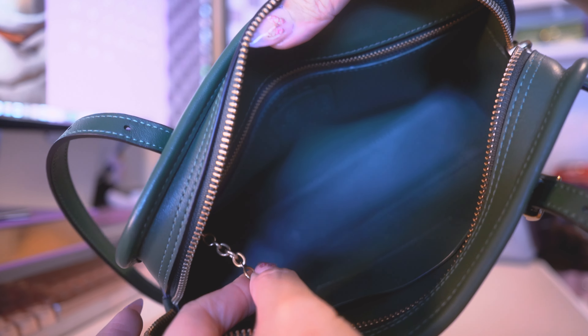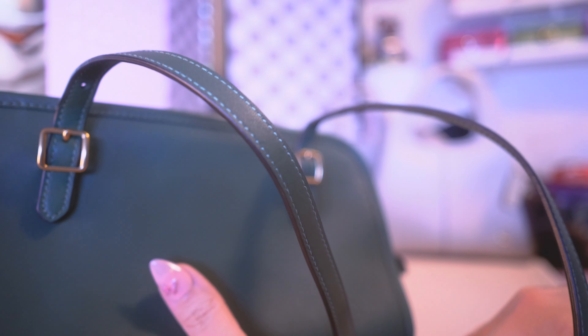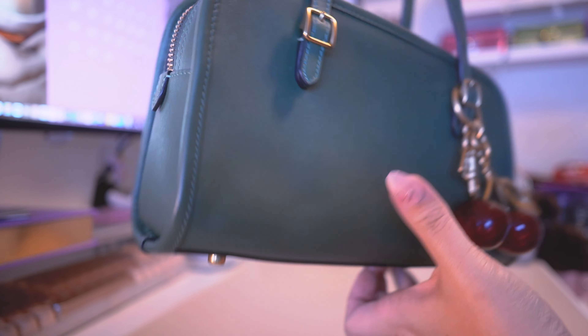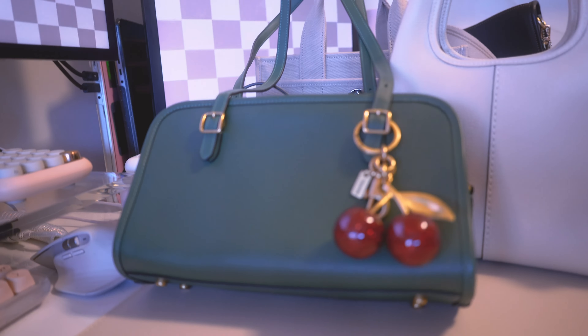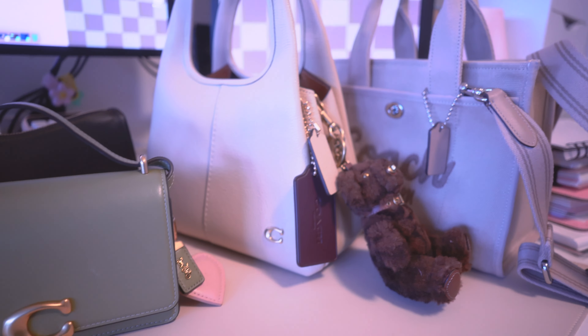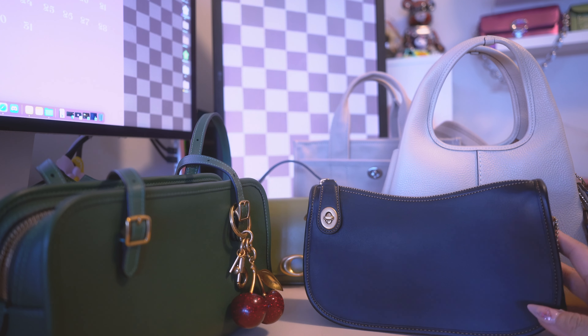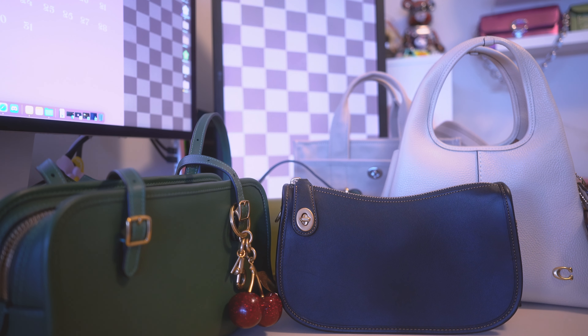Opening the two long straps reveals the zipper pull. Inside is all-leather lining in the same color, with a card pocket and the story patch on the back. There's also a zippered compartment with canvas lining. The zipper pull matches the one used on the original vintage version of this bag — a nice little throwback detail that I think is why they brought this back.